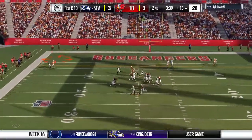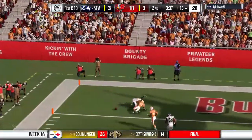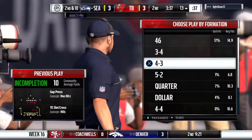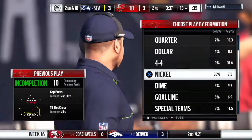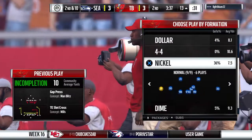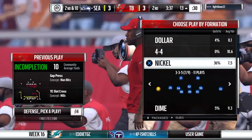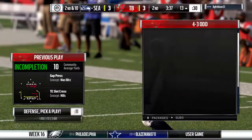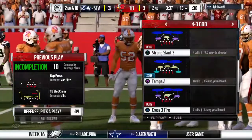Into the red zone. It's Bortles. And incomplete. He dropped it in the end zone. Devontae Adams, the intended receiver. And it's 2nd down. After all the preparation, all the practice, a play like that will absolutely break your heart. They had everything they wanted, just unable to complete it. In the end zone, a big-time drop.